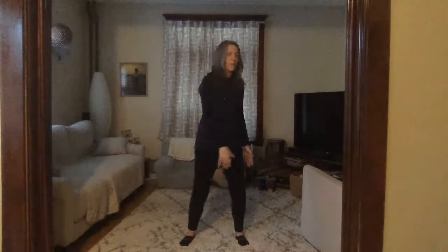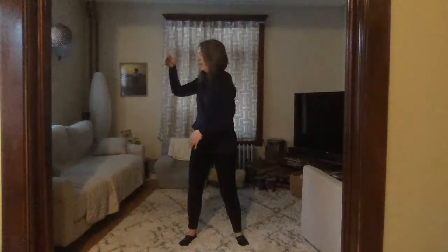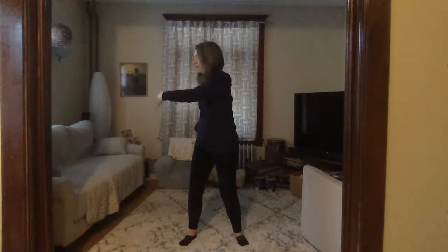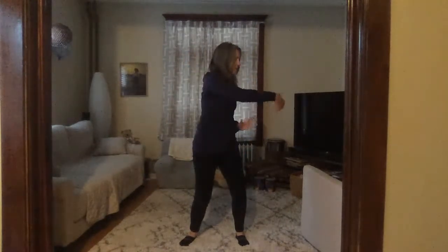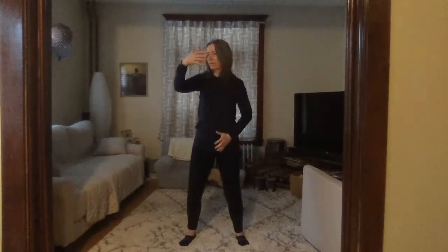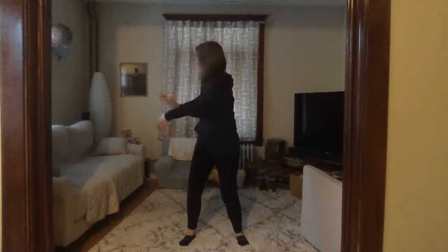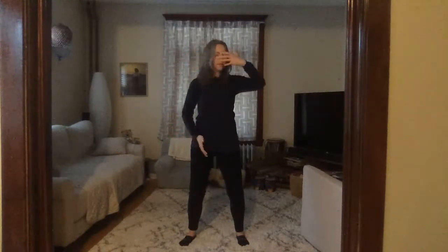Exhale, hands drop. We inhale and exhale. One palm floats across the level of the eyes, the other one by the waist, and we exhale as it floats across. Inhale as we exchange the hands. Hands wave like clouds.